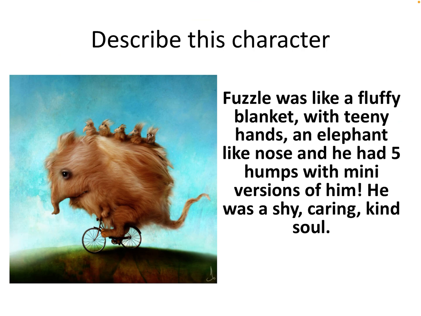So here is my description. I went for the chili challenge. So Fuzzle was like a fluffy blanket. There's my simile. With teeny hands, an elephant-like nose. Another simile. And he had 5 humps with many versions of him. He was a shy, caring, kind soul. So there's my power of 3. I've got 3 adjectives in one sentence. So that is the opening to my story, and I can't wait to hear yours. Let's move on to the setting.